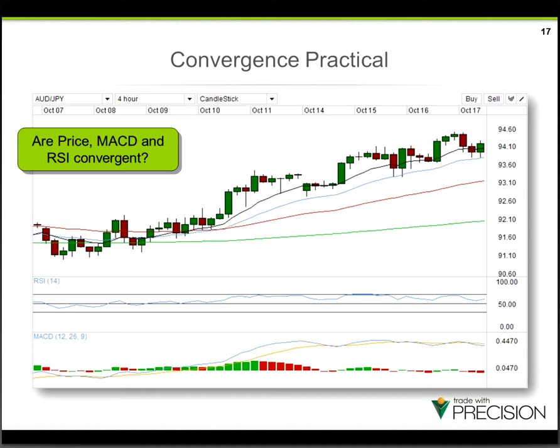Here's an example of bullish convergence where price is making higher highs and the indicators are following suit. And in this example, you can see that there's a slight question about the convergence on both indicators. Okay, they're basically flat, even though price is making higher highs. This is fine just as long as the indicators are definitely not diverging. If that were the case, then we would see very clear lower highs on the indicators with very clear higher highs in the price action to determine that divergence. So again, I'm just comparing the extremes in price with the extremes in the indicators. Again, both should be in alignment and continuing to make higher highs in this case.